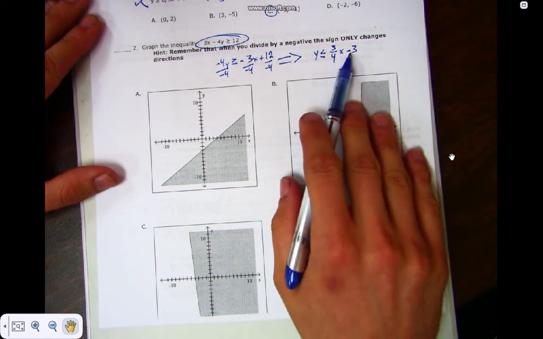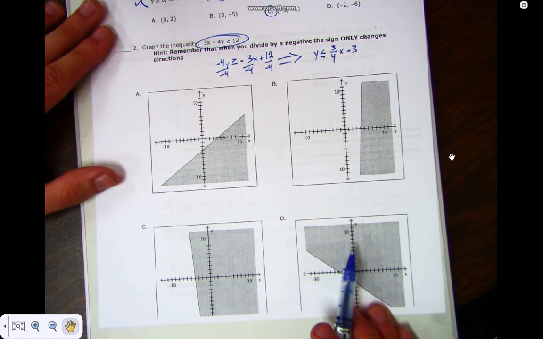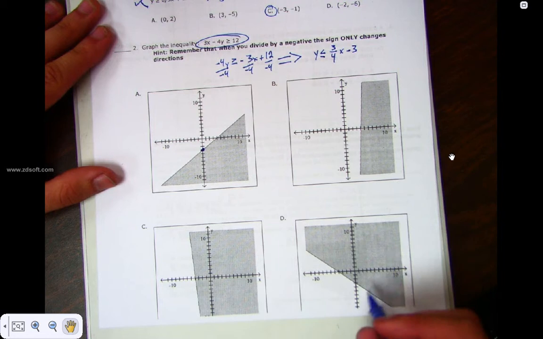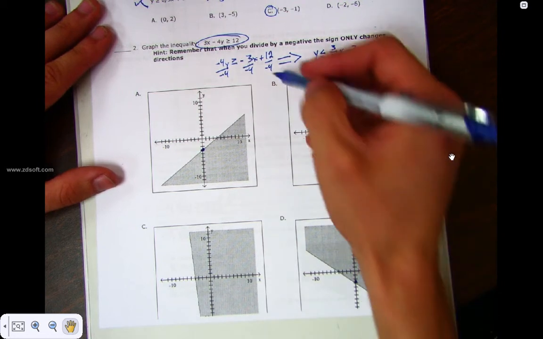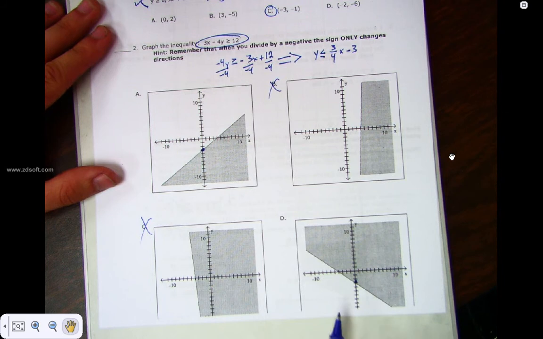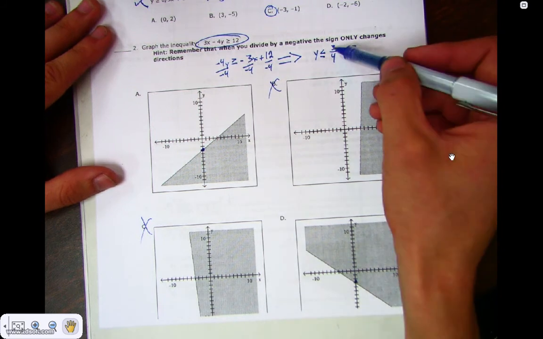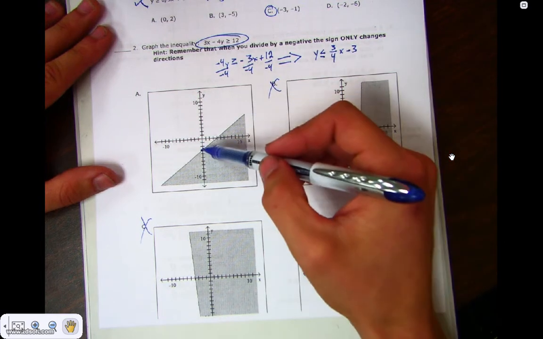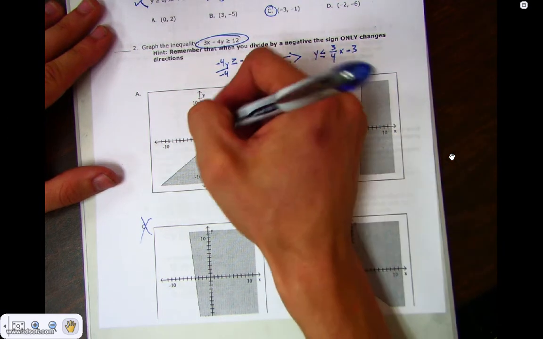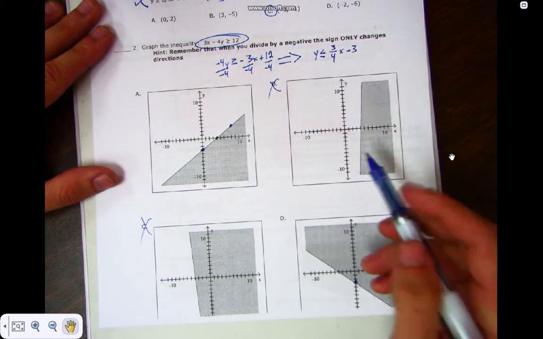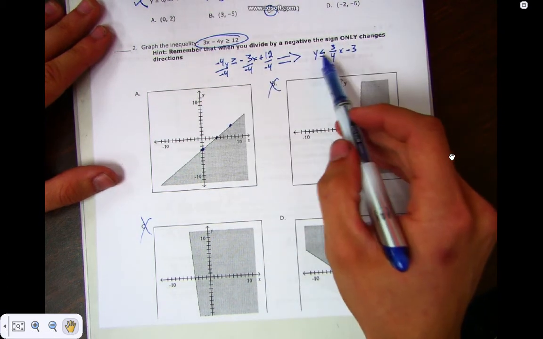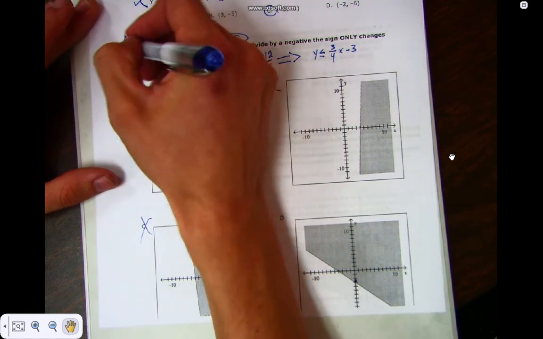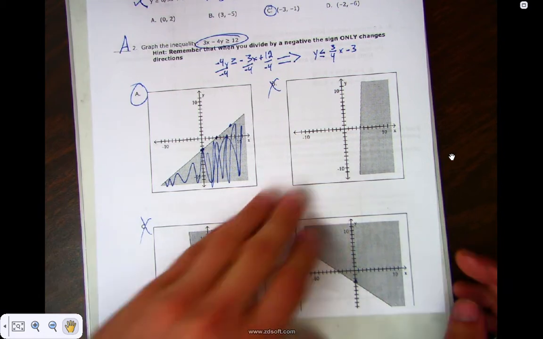So I've solved for y, now I can graph it. Let's check which one of these graphs is the right answer. I'm going to start at -3, so there's one graph that starts at -3. Here's another graph that starts at -3. So we know it's not B, we know it's not C. It could be D, could be A. My slope is going to be going up 3/4, so I'm going to go up 3/4. This is the only one that matches. It's probably going to be A. Even still, it says that y is less than that, so I'm going to shade below. Surely my answer is A. Okay, let's go on to the next page.